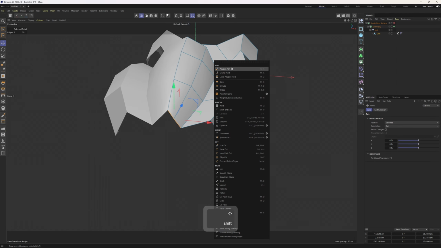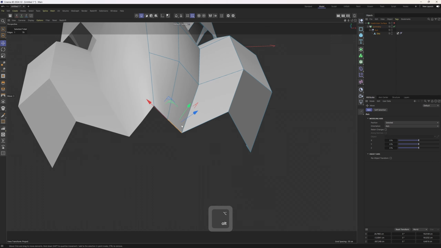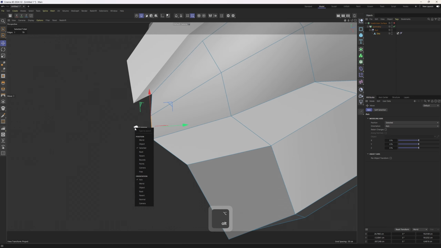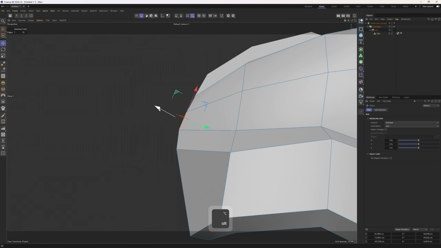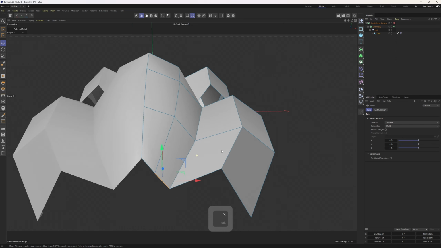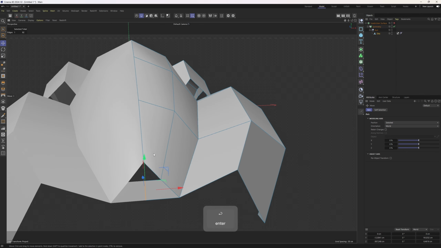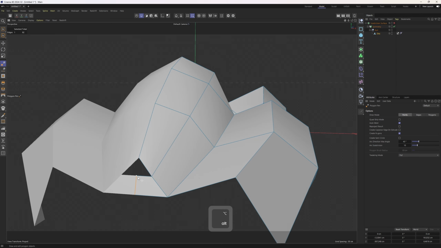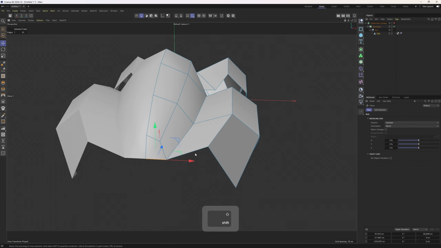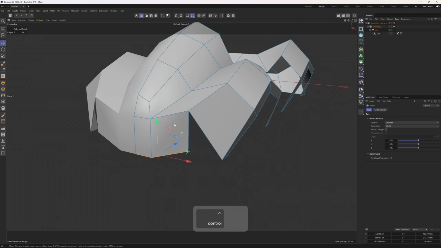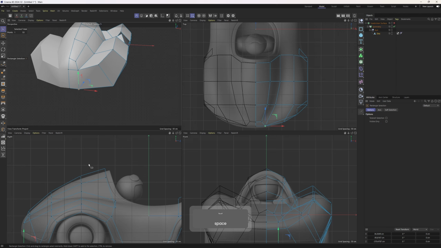Now we need to close that gap here. So I will first, let me see. I'm gonna hold down Control. Actually, let's fix the axis. So I'm gonna right click on one of these and set this to world. Hold down Control. I need to line this up on the X. So zero these out, then polygon pen tool and connect these points. Nice. We have a quad here. Now I can select these two, hold down Control, polygon pen tool, and connect these points. Now we need to adjust these points.